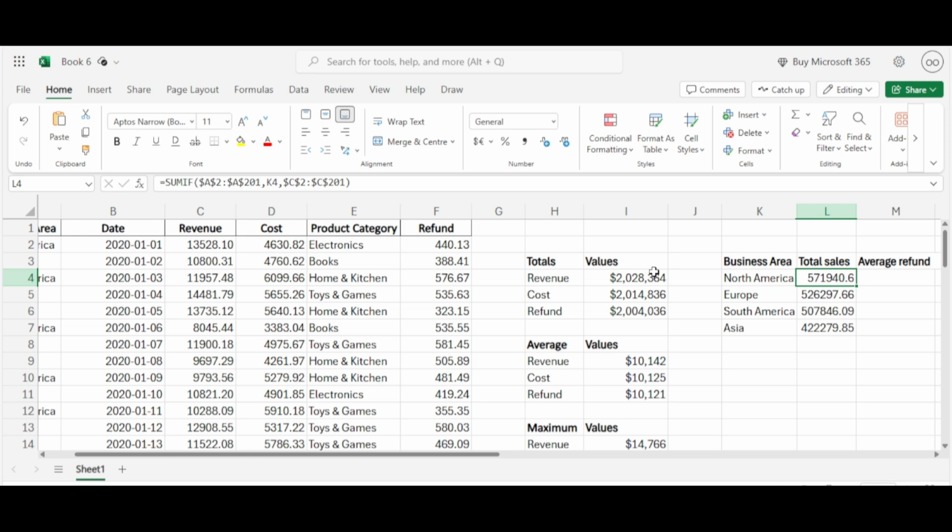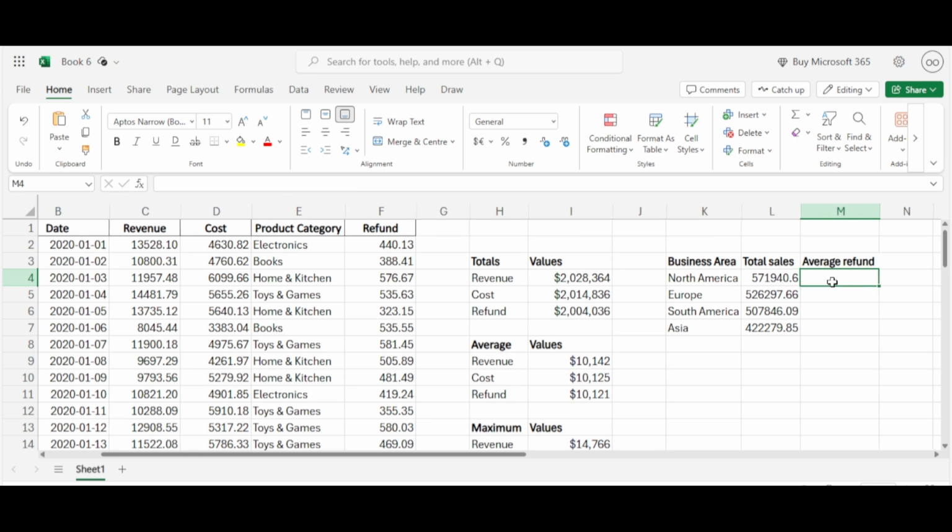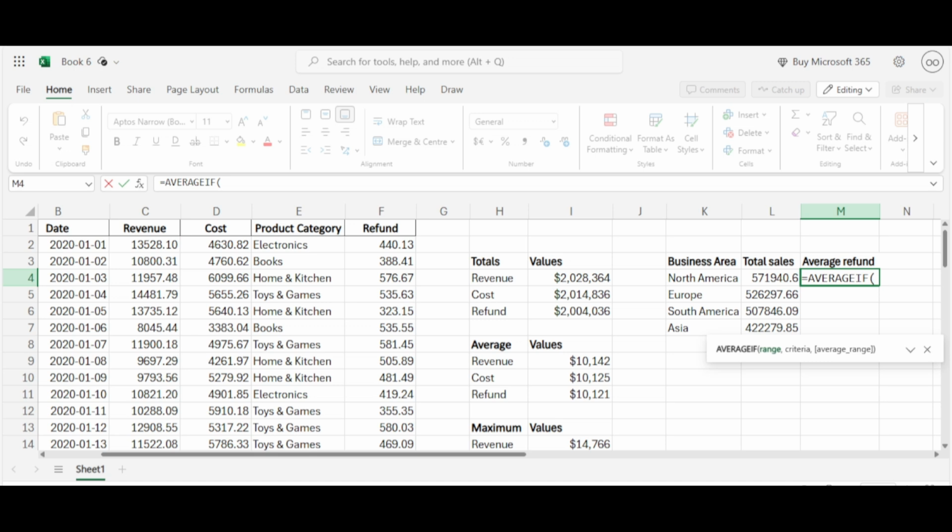So let's go ahead and equally use the AVERAGEIF function and see how that works. So just the same pattern. We initiate with an equal sign, but this time around we'll be using the AVERAGEIF function. We'll click here. The same thing, we need the range, the criteria, and the average range. So our range is still the same thing, that is the business area.